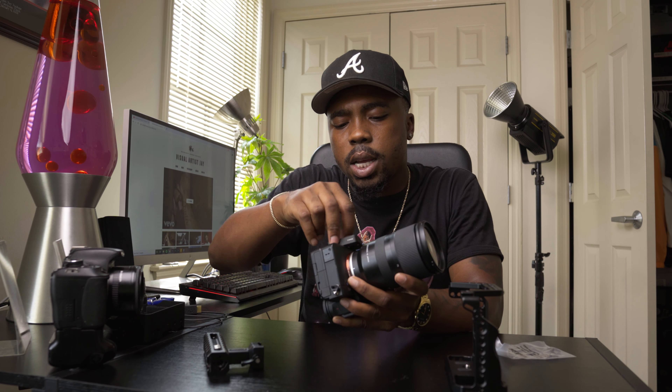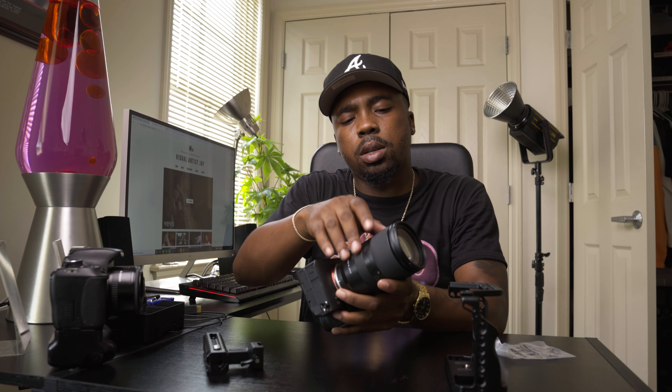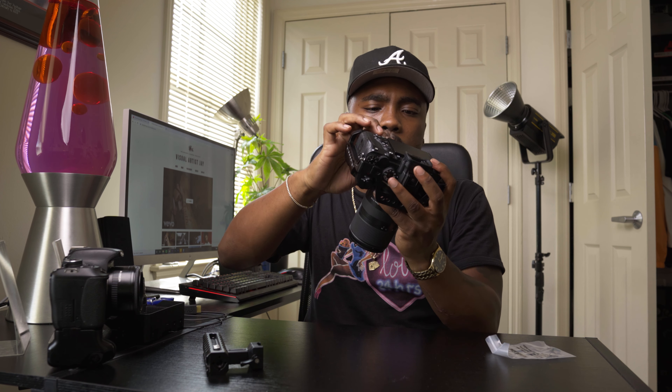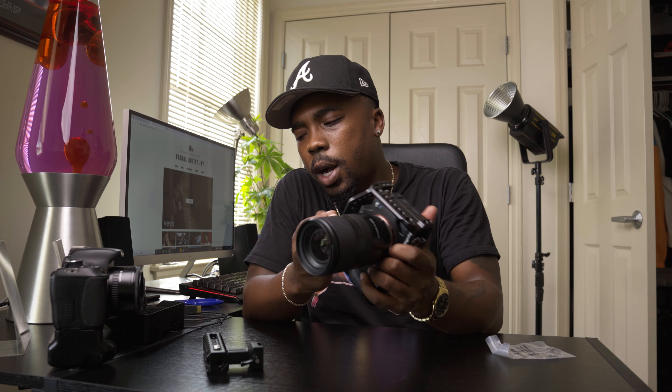Make sure all attachments are off the camera first. If you don't, it won't fit. Some people mount theirs without the lens on — I actually go ahead and mount mine with the lens on, I just don't feel like taking it off. You may want to be a little more careful than me. Instead of using scissors to tighten it — boom — now you've got the cage. Put your cage on, tighten the screw at the very bottom. Make sure there are no attachments in the way.